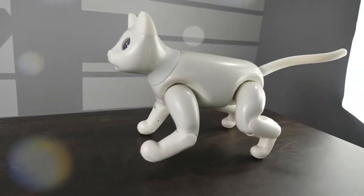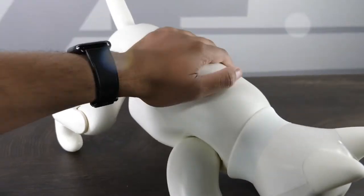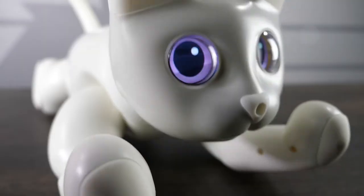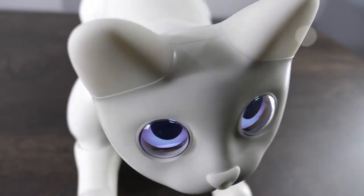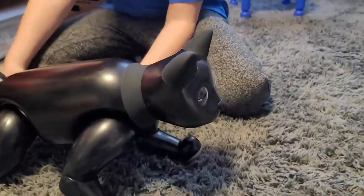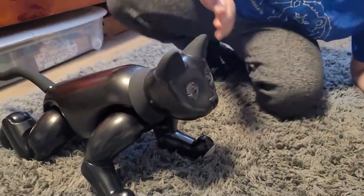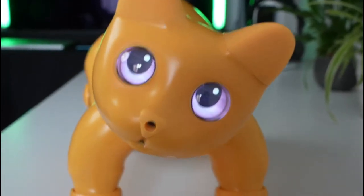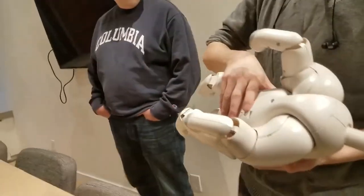This is MARSCAT, a robot created by the Chinese company Elephant Robotics. It expertly imitates the habits and movements of a real cat. It responds to touch and can hear and distinguish between voices, and also notices people and determines whether they want to play or communicate. MARSCAT can express emotions to its owners thanks to its built-in collection of sounds.